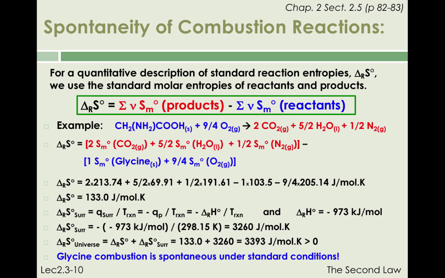Note that all combustion reactions are strongly exothermic, that is, all exhibit very large negative ΔrH standard. Hence, their ΔrS standard for the surroundings are very large and positive, typically much larger than ΔrS standard for the system. So, regardless of whether more or less moles of gas are formed during a combustion reaction, the heat released in the surroundings is sufficiently large to drive these reactions to be spontaneous under standard conditions.